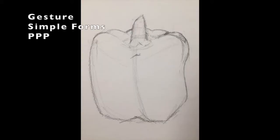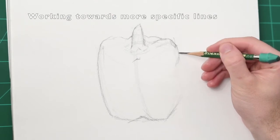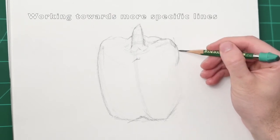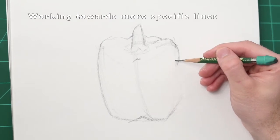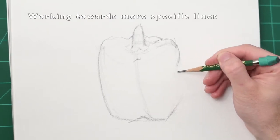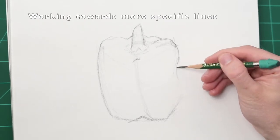So this is a pretty good start here. I'm just really worried about those structural things. Now is the time to correct your proportions. If you see something off, change it now before you get a bunch of darker lines and value added. Take your time in this beginning stage so that you don't have to erase a bunch of progress that you made later down the road.